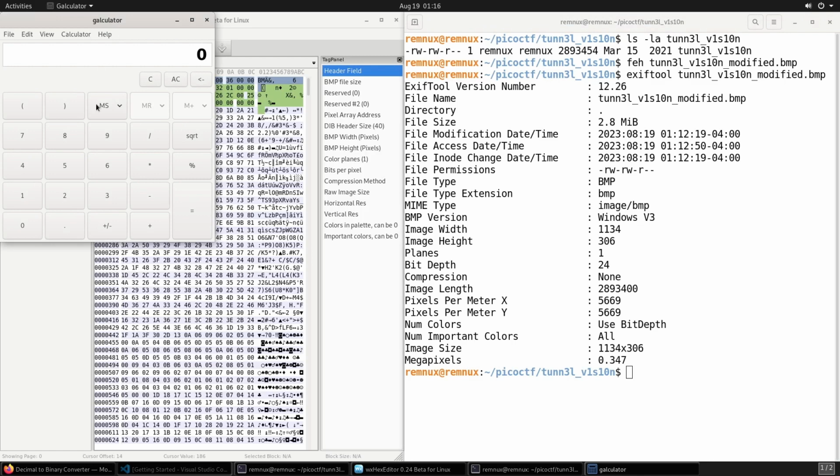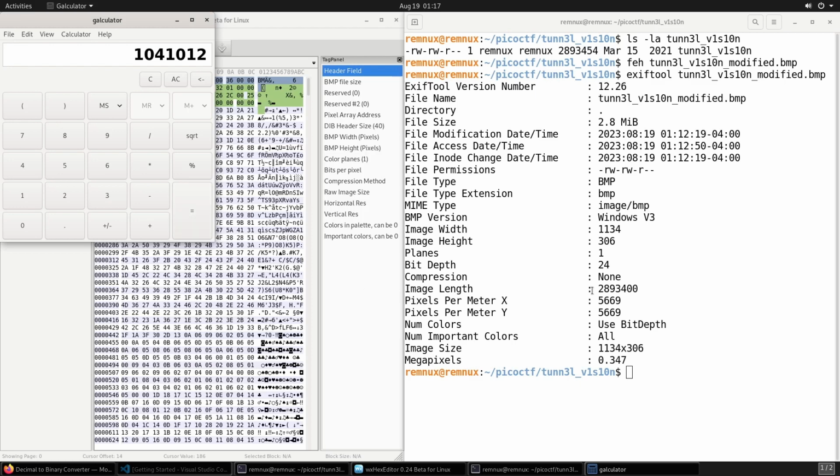So I'm going to use a calculator, and if we have 1134 times by 306 times by 3, because there's 24 bits per pixel, that gives us just over 1 million bytes, or 1 megabyte.